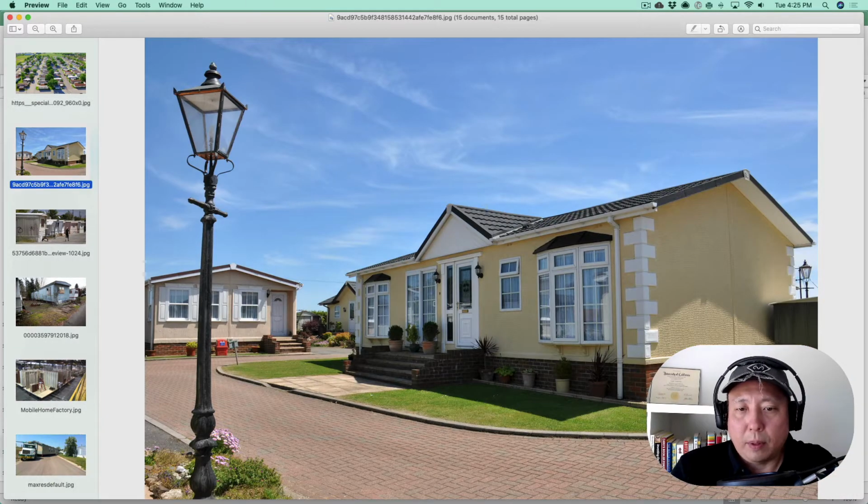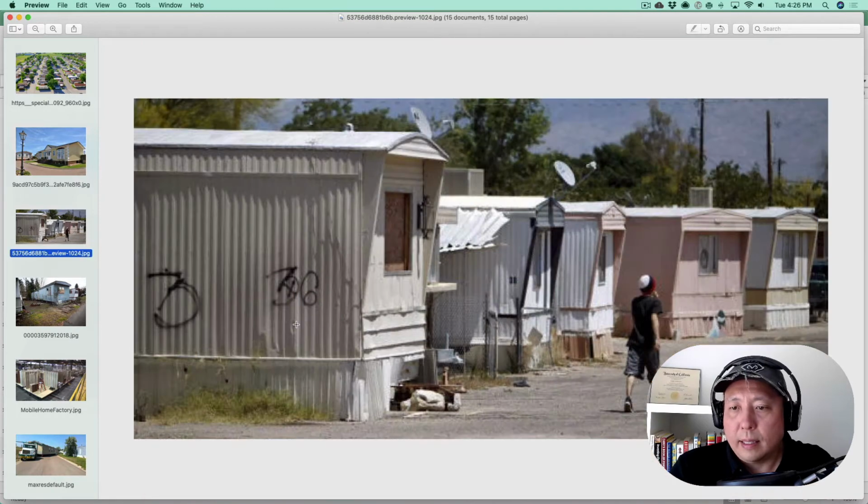This is another example of a very nice mobile home park. This is more of a rundown mobile home park. You can tell it has older inventory, aluminum siding as opposed to vinyl siding. You have these round tops here, which indicate older mobile homes. They're probably not as wide because they were made a long time ago. This could be a fine mobile home park to purchase, but you can just tell by looking at it that it's going to require a little bit more attention. If you were to come into this mobile home park, you'd have to think about what type of rules and regulations you'd want to implement.